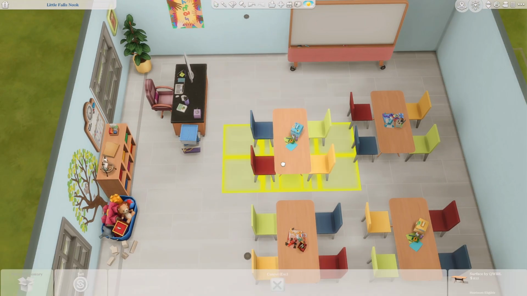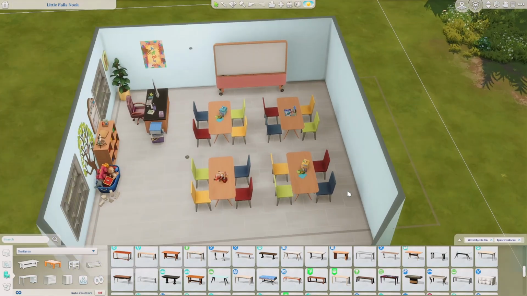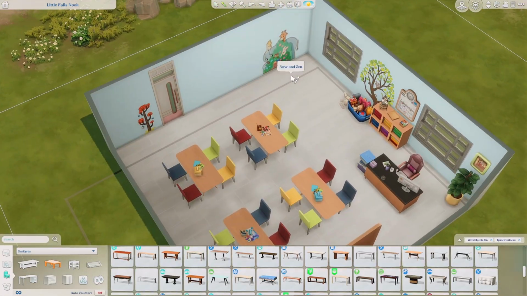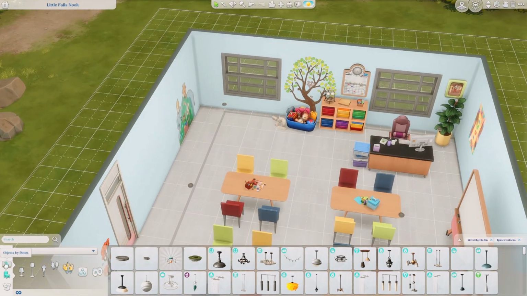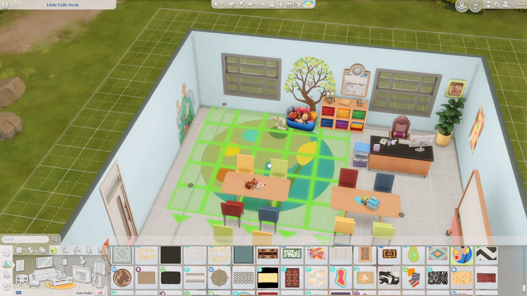So pretty much everything revolved around creating a space so that I could have a carpet corner. In the beginning, when I was trying to figure out where the chairs would go, logically someone would look at this and be like, why don't you just put some near the back of the classroom? Well, I can't do that because that's where the carpet corner is going. And essentially I wanted to create a space where you could probably have a Sim sit there.